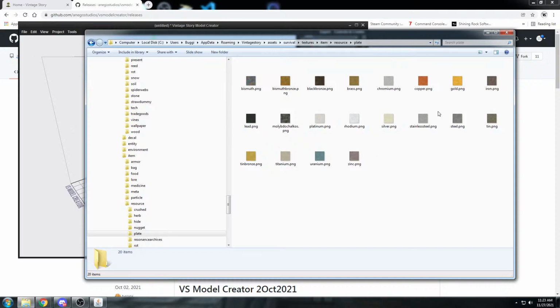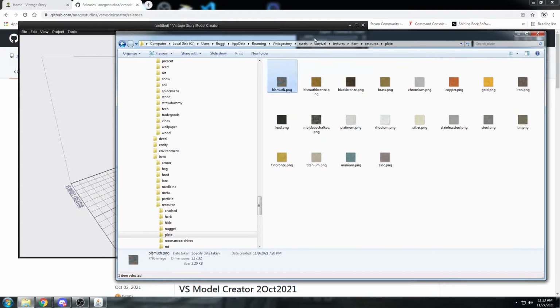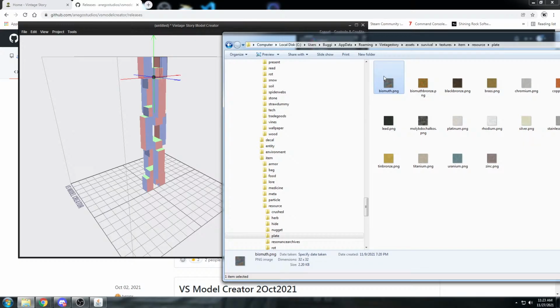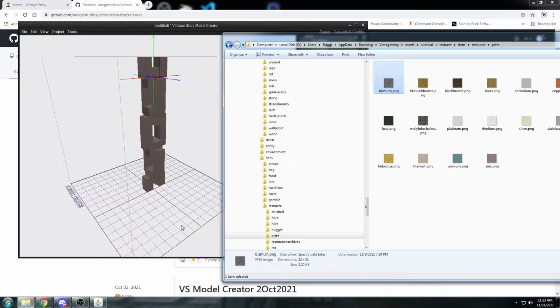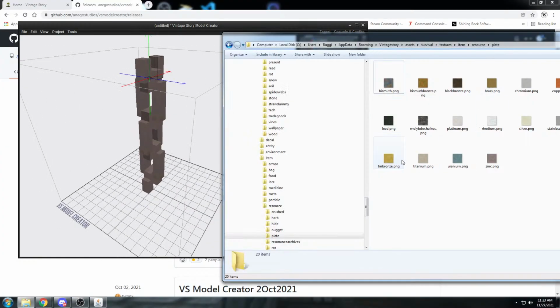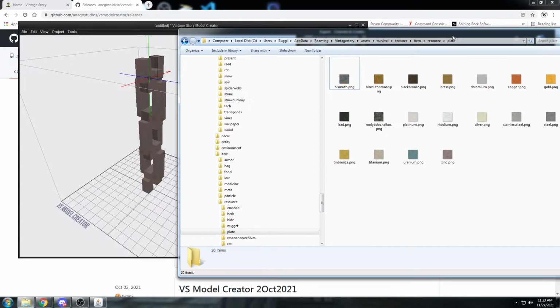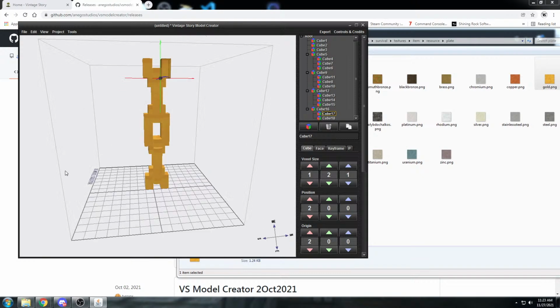Plate. These are good textures. They're really hard to see, obviously, but let's just apply a texture to this. So we do this and load texture to apply to all selected, to all elements down here. And there's a texture applied. Now if you wanted the baseline to maybe be gold, you could do that. Apply all. There, you've got a gold chain.